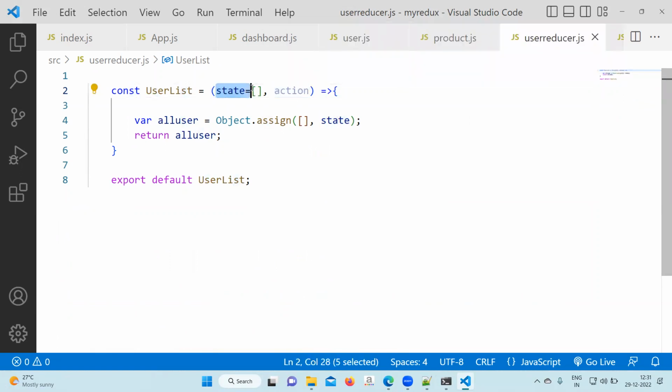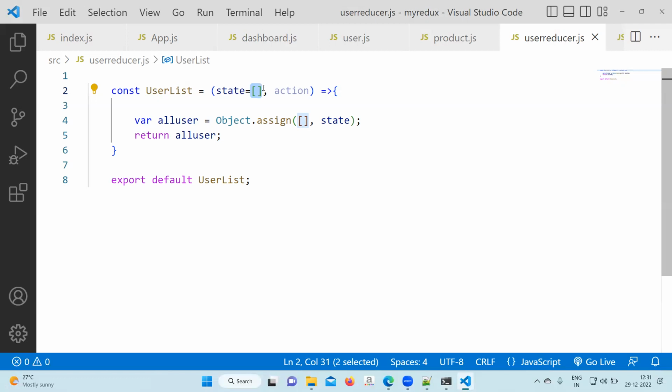Then you will ask, what is this? State equal to array is nothing but you are creating a variable whose data type is by default an array. When you run your project the first time, what will be the value of the state variable?